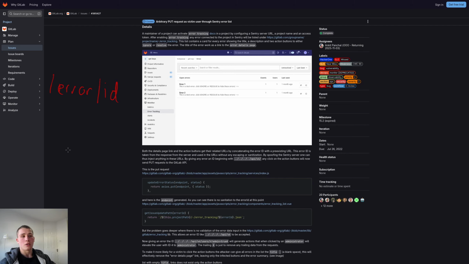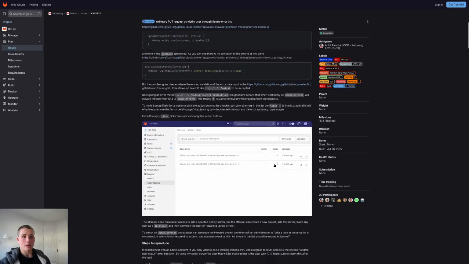So by doing this, the attacker could redirect the user into a different directory and make them send a request they didn't want to send. And in this case, if the victim clicked to resolve the error, which would initiate a PUT request, the attacker could then use that PUT request to perform actions on behalf of the user. So a CSRF type attack. In this case, using this payload right here, the attacker made the administrator promote the attacker to an administrator themselves. So that created a privilege escalation vulnerability.